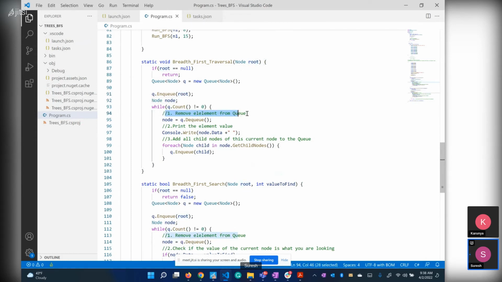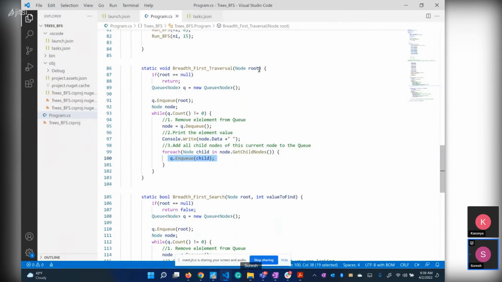We removed an element from the queue, and then we print that. And we added all the children into the queue. The only difference here is we did not check whether the child is already visited or not, because in the graph version we maintain another hash table to make sure that the node is not visited before.